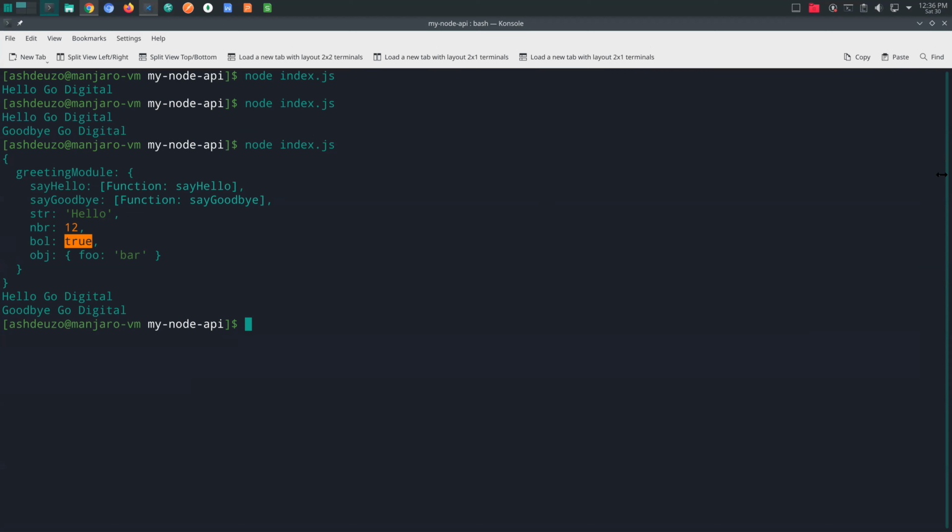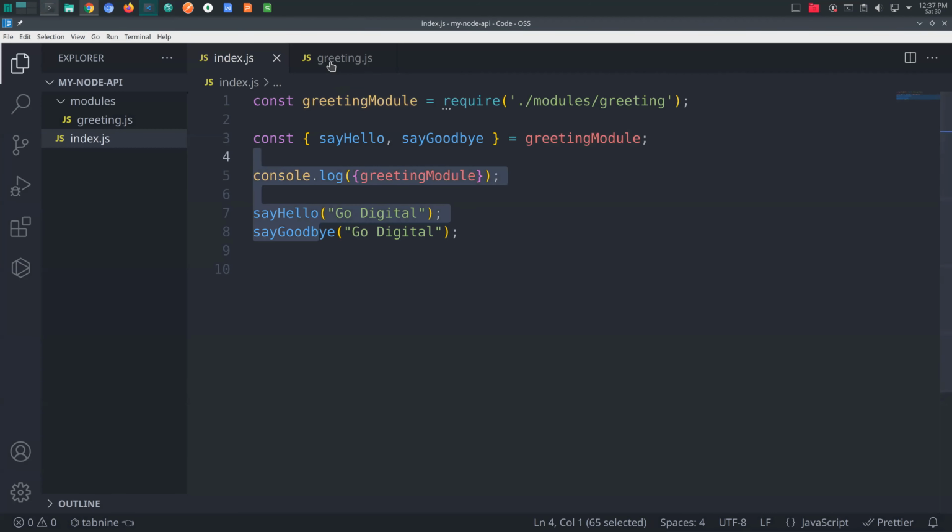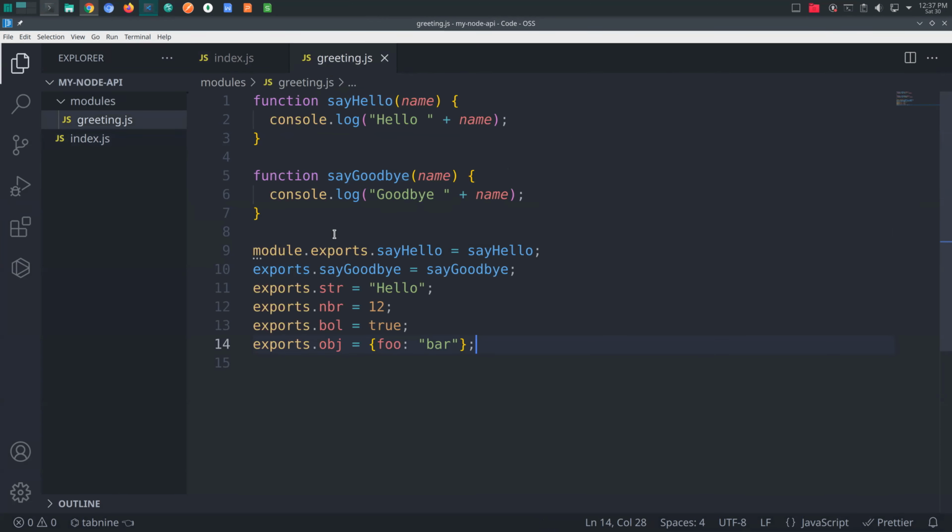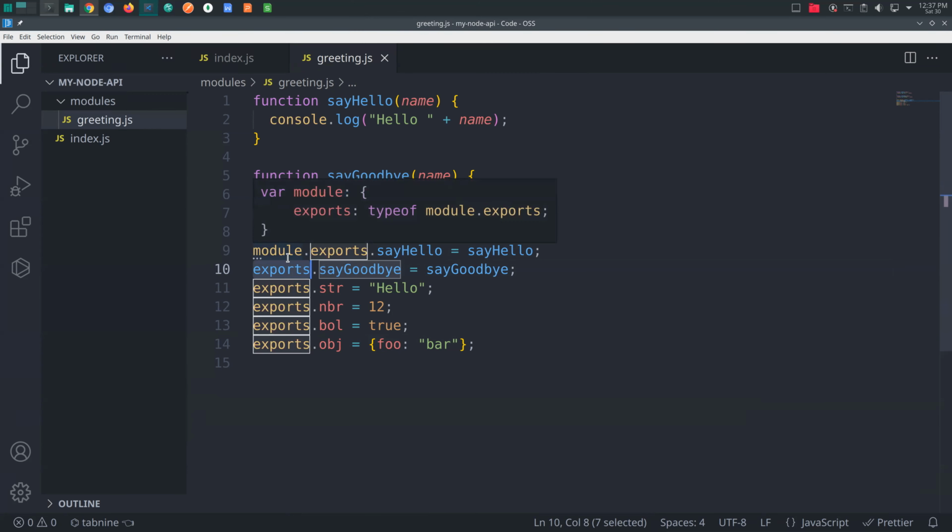Another question I see here is the difference between line 9 and 10 in greetings, Iman Ibrahim asks. So the difference between these lines is nothing. Basically, there is no difference. What Node does is when it sees exports, it will add module.exports if you didn't do it. So when it sees exports alone, it will inject module. So basically using this or this is the same. It's exactly the same thing.